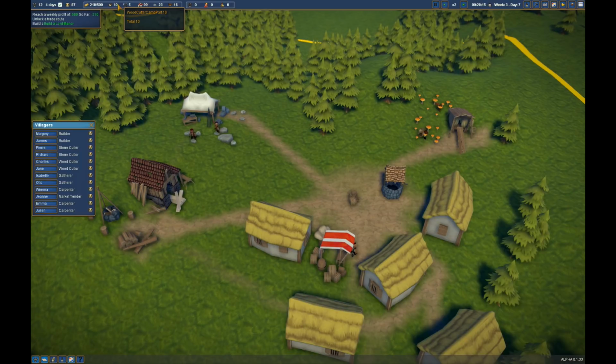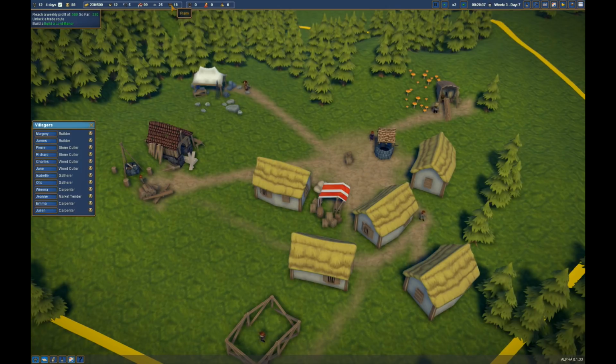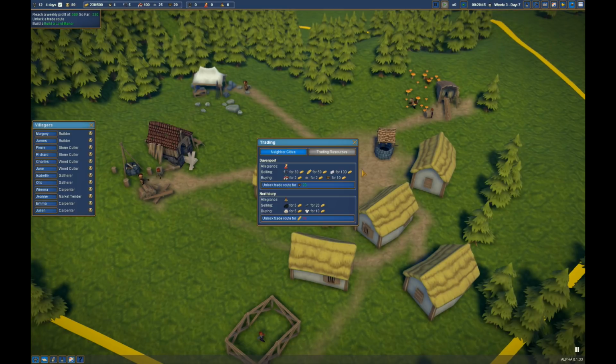We're finally starting to stack some wood, woodcutter camp. We got some berries going, stone, and we actually do have some planks. So when our planks get to 20, we can open up a trade route. Okay, well, I'm going to pause, and I'm going to look at trade routes here.